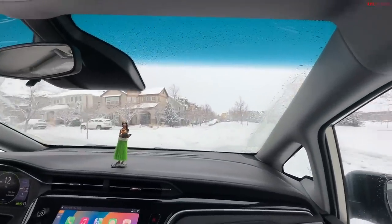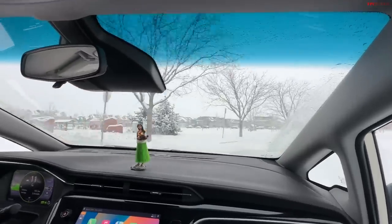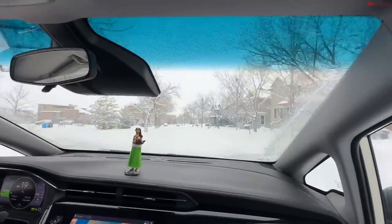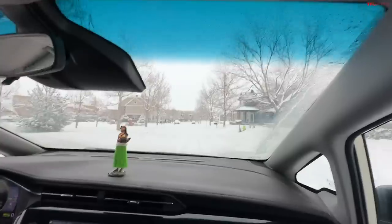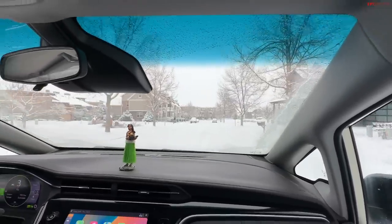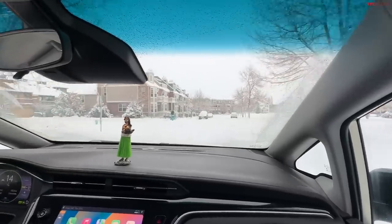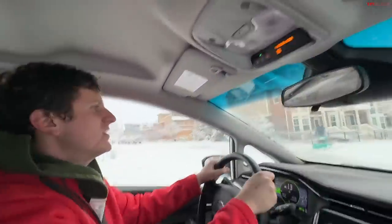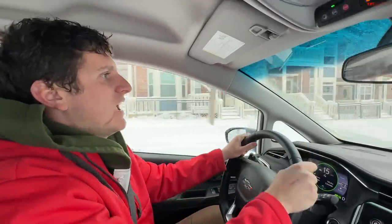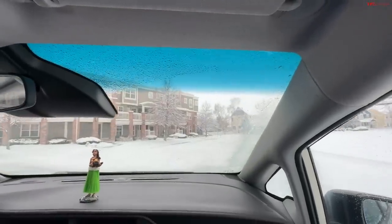We should talk about winter tires — there are different kinds. Snow tires are designed to function at below 44 degrees; the compound and tread are optimized for this kind of driving. Then there's a newer category called all-weather tires — a harder compound that are snow-enabled but you can drive them all year round, they don't melt in the summer. And then there are mud and snow tires, which are actually all-seasons that do really poorly in mud and snow. Though some of the new all-seasons from brands like Bridgestone are pretty close to all-weather capability.